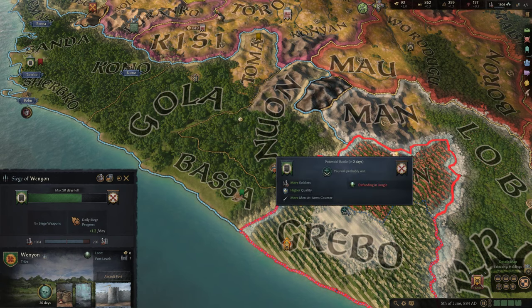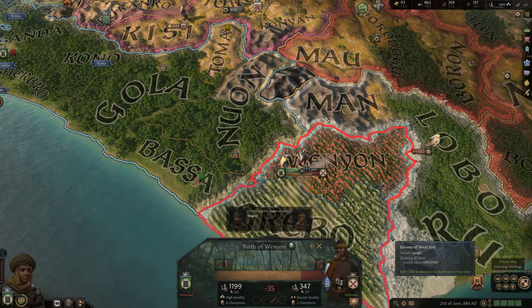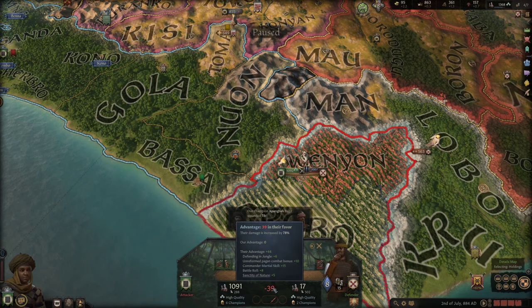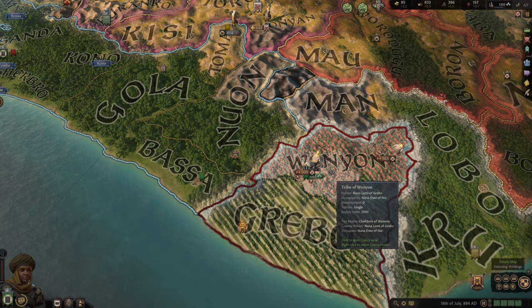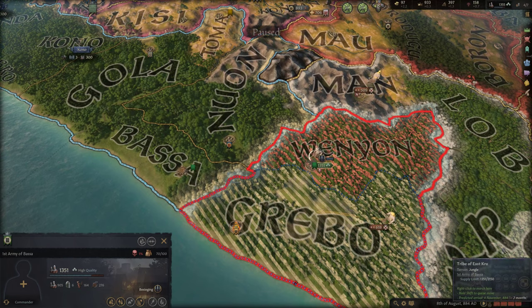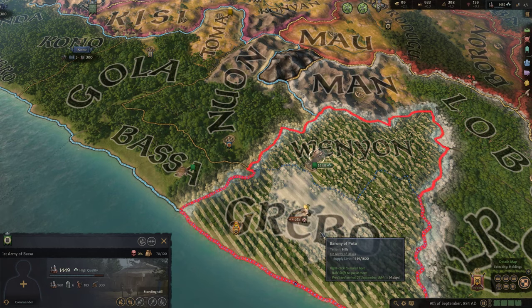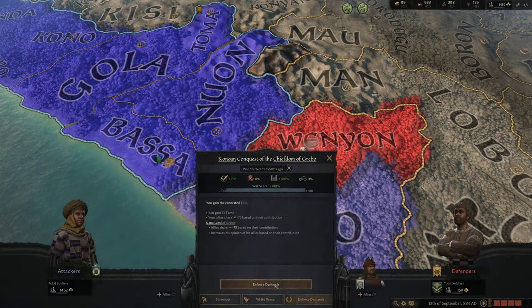Okay, so the enemy is attacking. We will probably win though. However, he still has reinforcements coming. But this looks good. Advantage 39 in their favor. Wow. What? Okay, no, for a second it looked like our army was slinking away, but it wasn't. Alright, we have won. So let us enforce our demands.